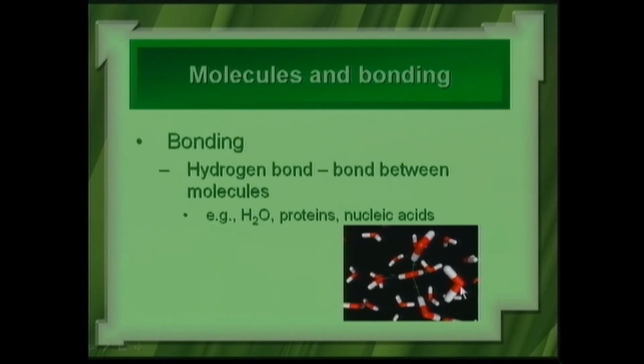Now oxygen, we're going to come to this later on in the semester. Oxygen is among the most electronegative of all the different kinds of elements, or atoms. What does that mean? That means that oxygen has a tendency to pull electrons toward itself. Because of this, on this side of the water molecule, you'll have a little bit of a negative charge, because oxygen has a tendency to pull electrons toward itself. So this side of the molecule is slightly negative. It's not a full-on negative charge, but it's slightly negative.